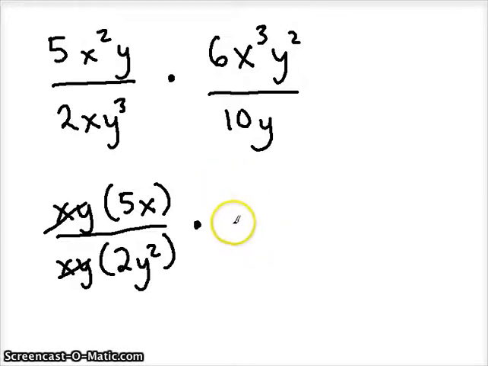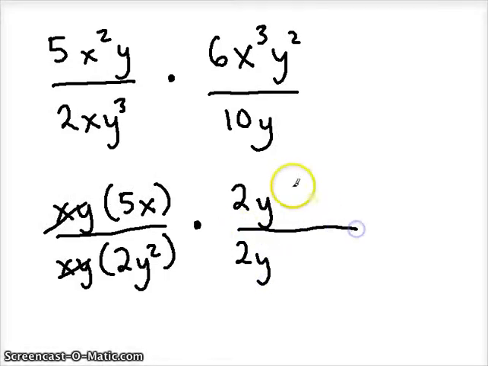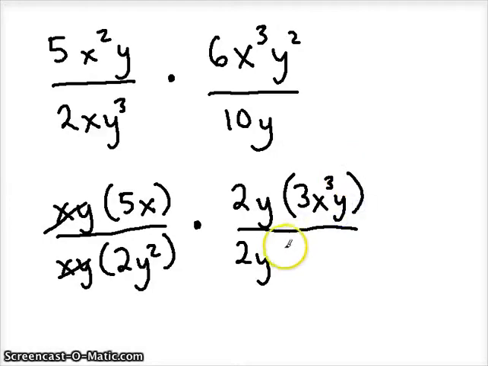Now there are several different methods we could use to simplify this expression. This is just one way. Factor first, simplify, and then multiply. So what do top and bottom here have in common? They both have a 2 and they both have a y. So I'm going to take out 2y from the top and the bottom here. If I take out a 2y, I'm left with 3x to the third y. And on the bottom, I'm left with 5.